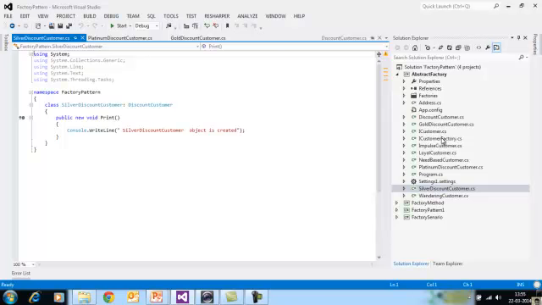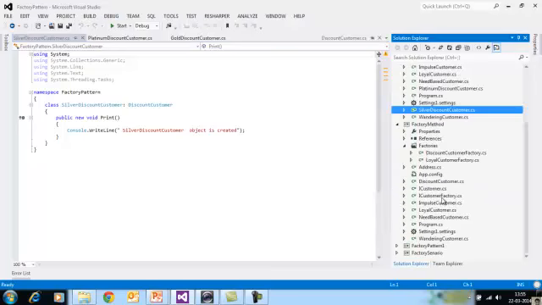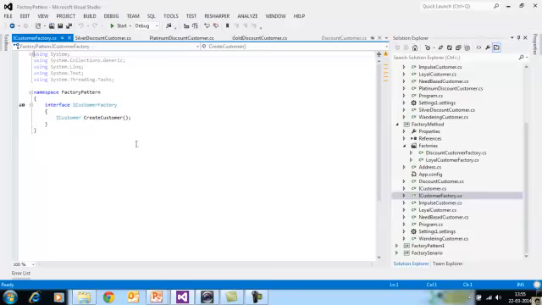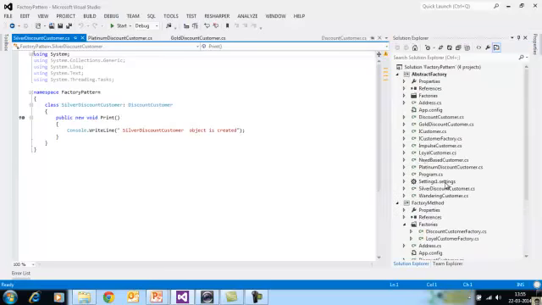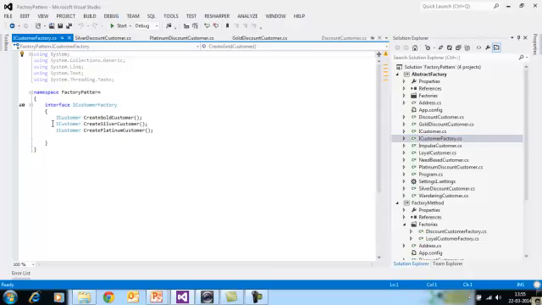And if you look at ICustomerFactory, previously in the factory method we have only create customer. But now in abstract factory, if you go and see the ICustomerFactory, I see create gold customer, create silver customer, create platinum customer.